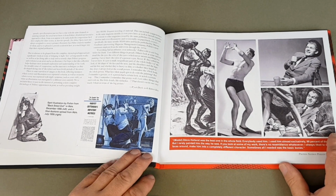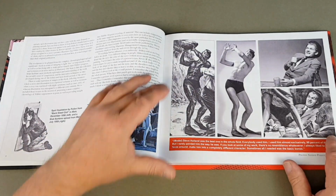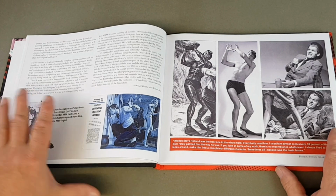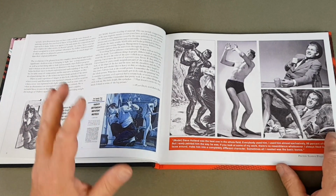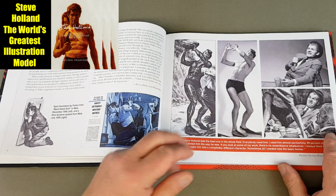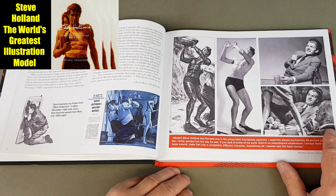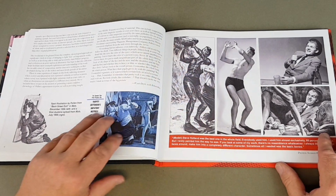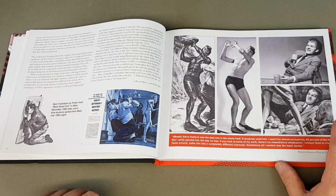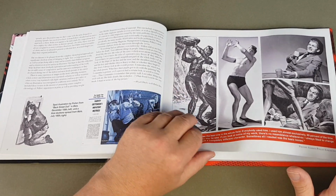Here we've got Steve Holland. Now there he is, posing for this magazine illustration. And Pollen says, although some artists would copy Steve Holland, and he almost always worked with Steve Holland 99% of the time, a lot of the artists would always copy exactly Steve Holland with the face and all the features. He would often mix the features up a bit and just use it for the basic body work, as it were, with the props and what have you.